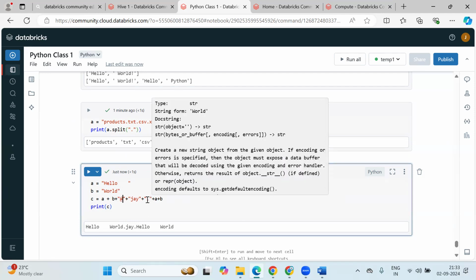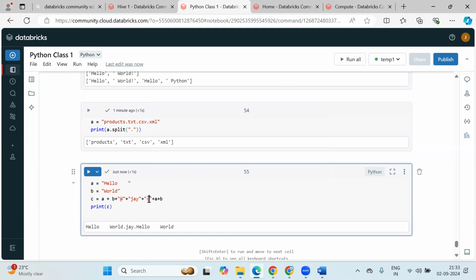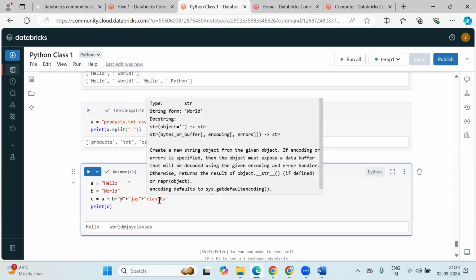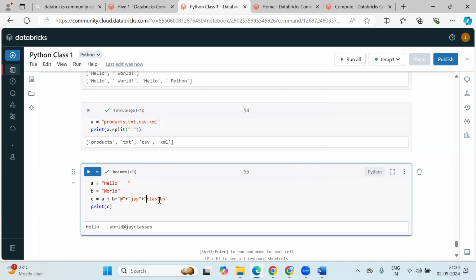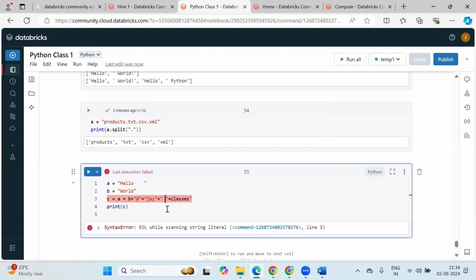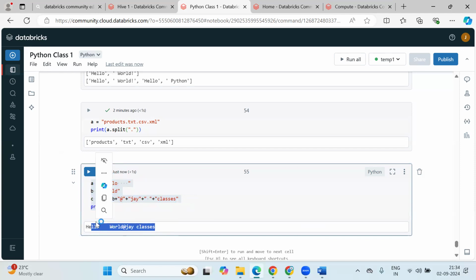We can also mention that. So we can add a space here. How can you add the space? Double quote, space, double quote, and then the plus symbol again. So hello world at the rate J classes, something like this.